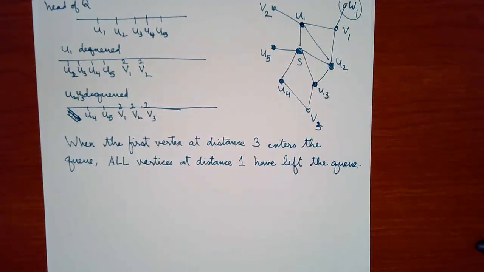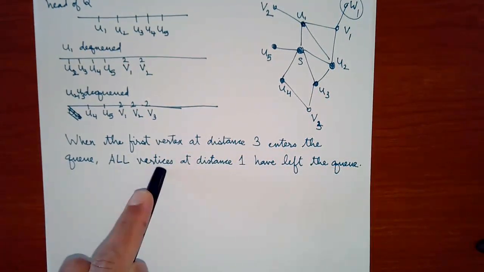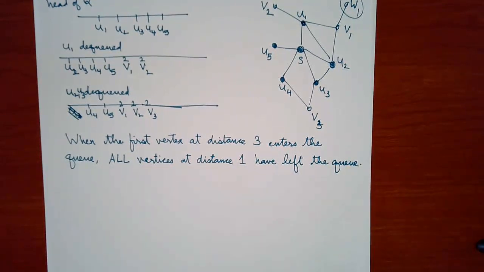Good. If I may point out a minor quibble: when we do algorithms and graphs, the symbols N and M are sacred. N always means edges, so use D. This is important when you write proofs, and when you write code. You name your variables properly when you write code, and when you write a proof, you name your variables carefully. So that was a generalization. When the first vertex at distance D enters the queue, all vertices at distance D minus 2 have left the queue.